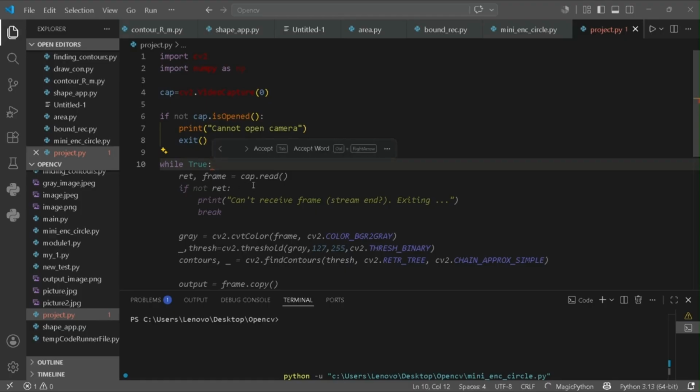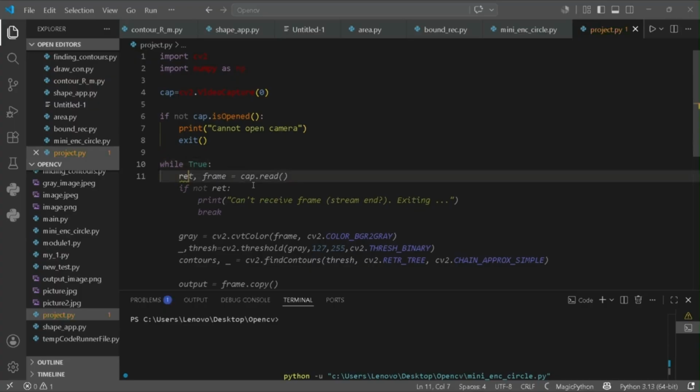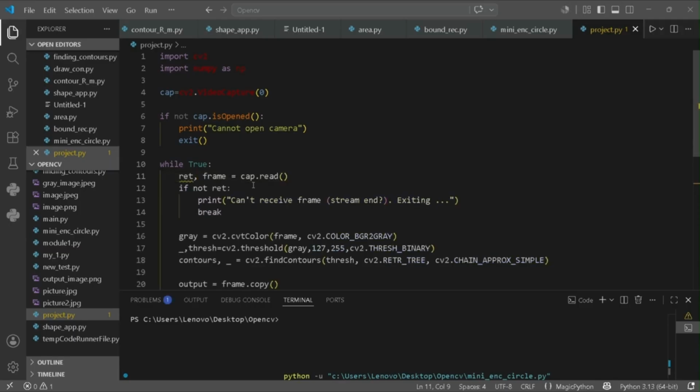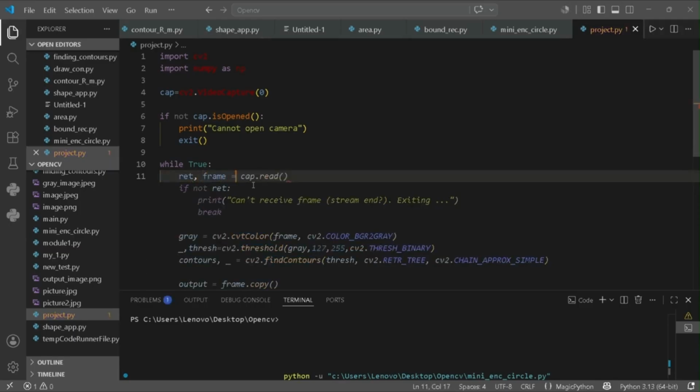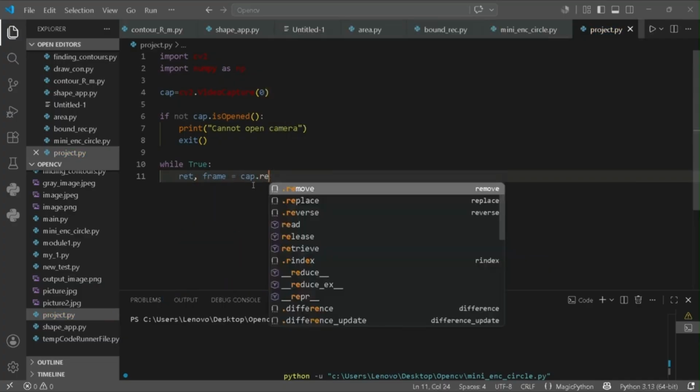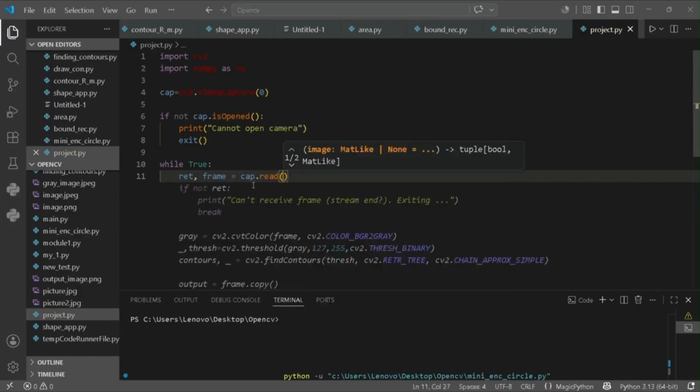Here ret is a boolean indicating whether the frame was successfully read, and frame is the raw image array containing pixel data for that specific moment. Now if I write the code, I'll start with ret, frame equals cap.read.